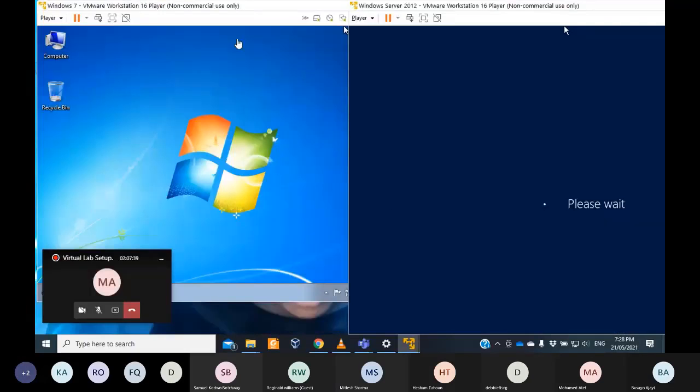And notice now when the server restarts, it will have a different start window. It will have a different login window. It will show that this is a domain server. It's not a standalone server. This is a member of the domain. You can have in one domain more than one server. You can have a domain controller, a DHCP, file server, database, a lot. But the core is the domain controller.